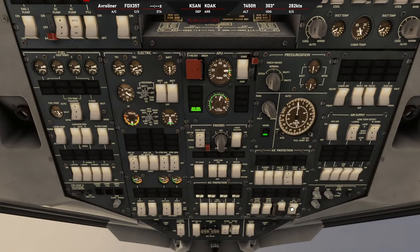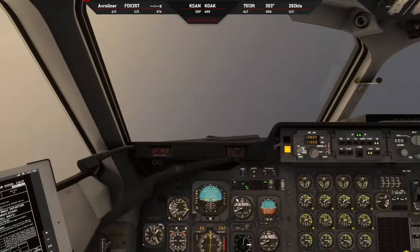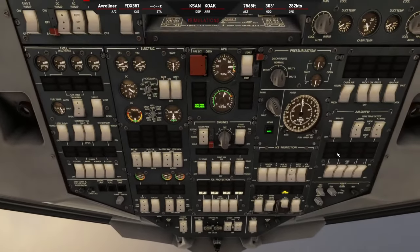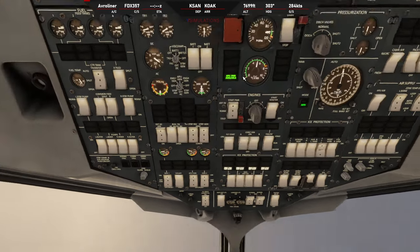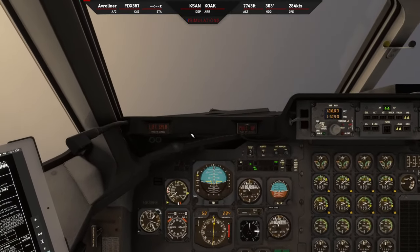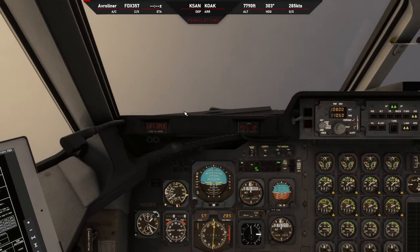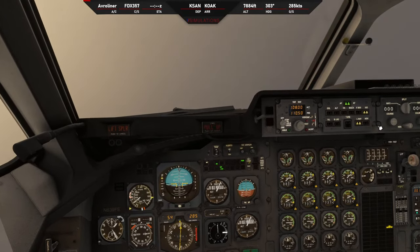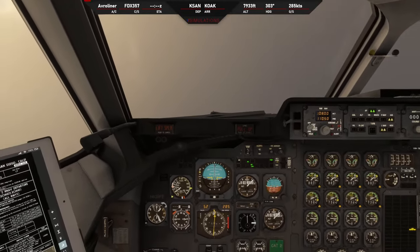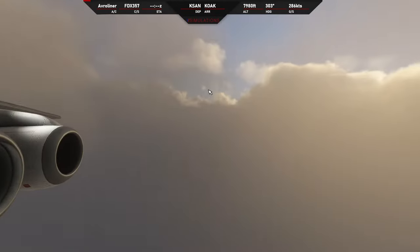Let's go engine anti-ice on, tail and outer on. And we're out of terrain, so I'm going to go ahead and go engine air on, APU air off. We'll leave the APU on until we hit 10K. We're doing our own flows tonight. Here's this heading sync button, hidden sync button on this screen. Gotta love it. Sync your heading bug up. Shouldn't have any excuses now.